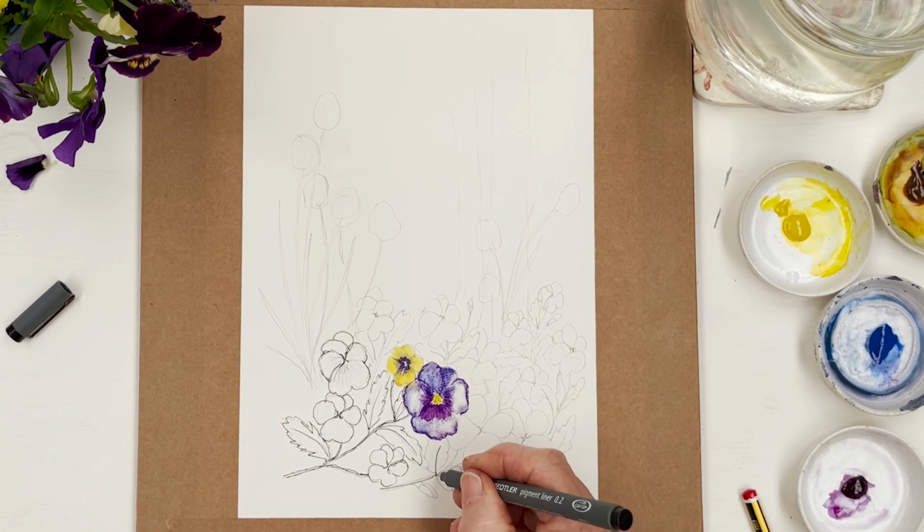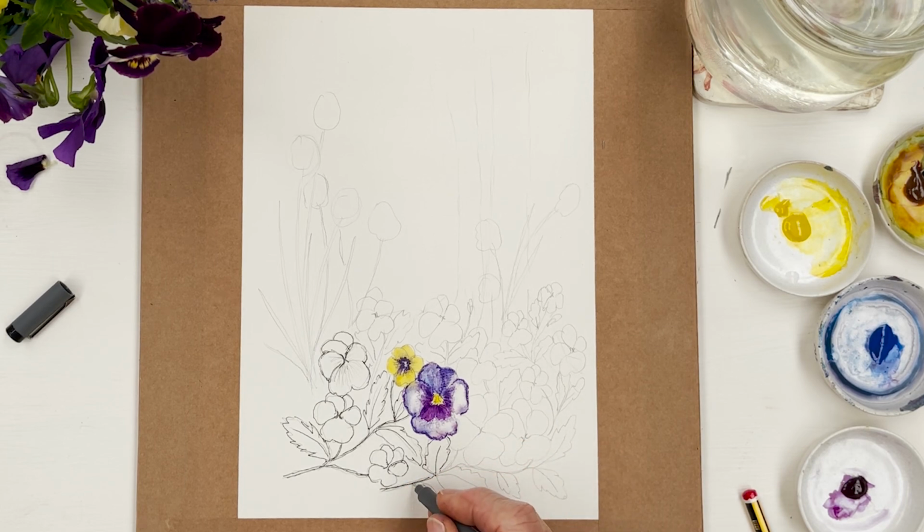Well, it's just as well I go for uneven lines, isn't it? Okay, we'll pop a little bud in here.